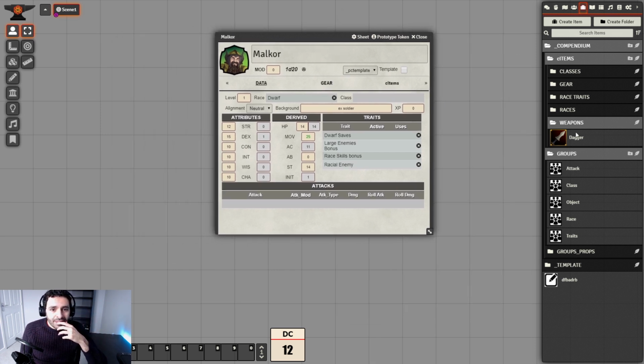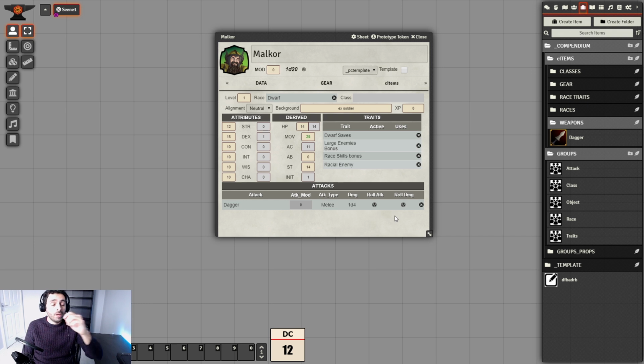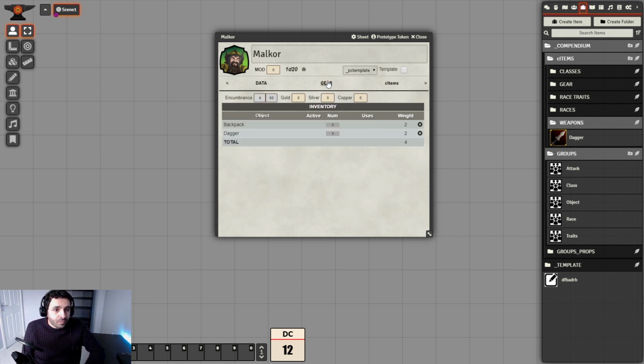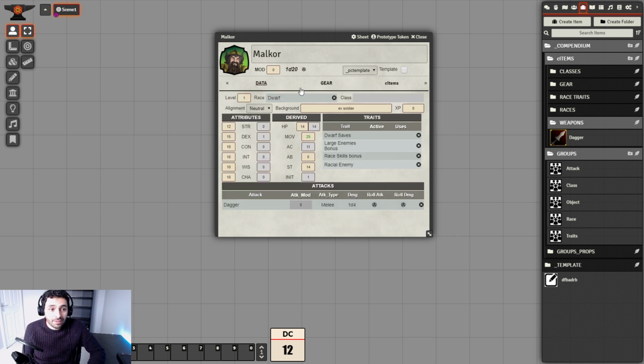Now let's drag the dagger to our friend here. Oh, sorry, and boom. We have it here in gear, adding up to the total weight because it's an object. It has the object group, but it also has the attack group, so it appears here.